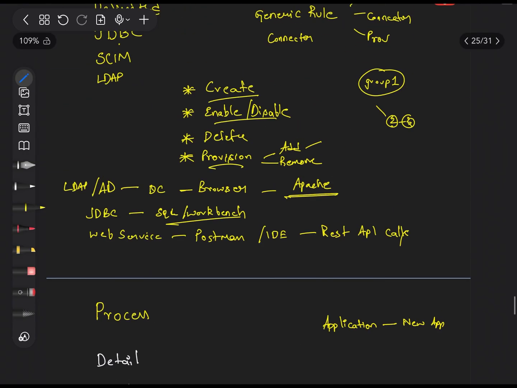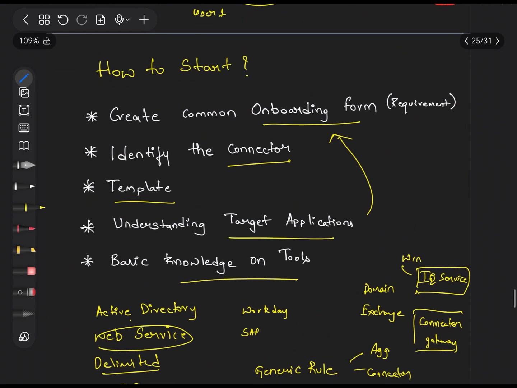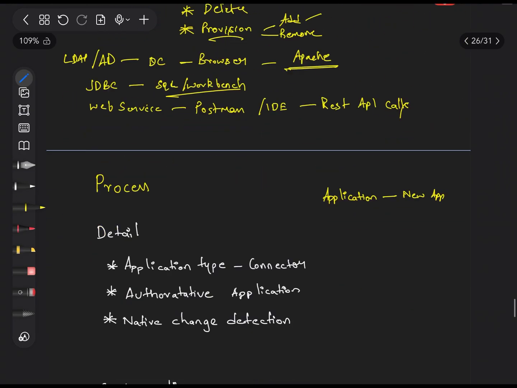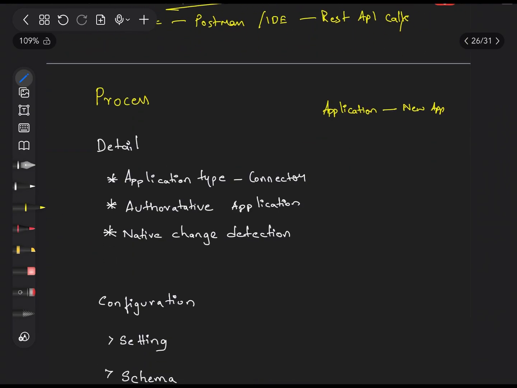Before, I mentioned that you need to identify which connector you need to onboard for any target application. Based on the connector, IIQ will refresh the page and provide you a set of tabs. The tabs are details, configuration details, correlation, accounts, risk, activity, data source, unstructured targets, rules, and password policies.